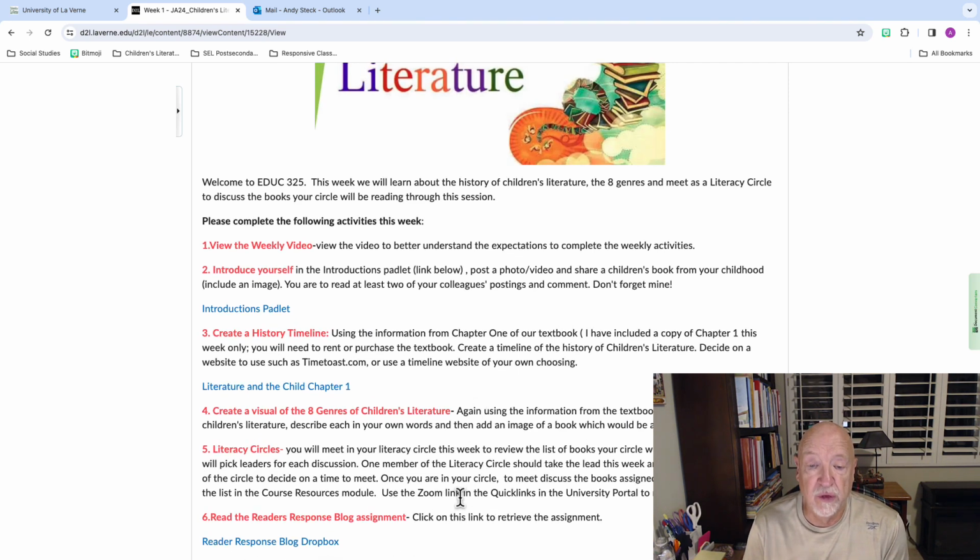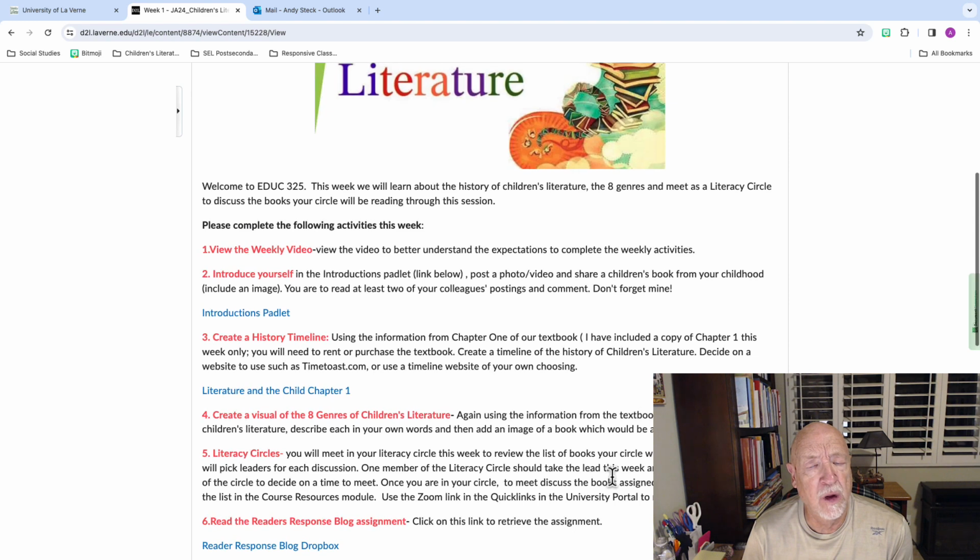And you're going to use the Zoom link. You do not have to purchase Zoom. You need to use a Zoom link that's in the quick links in the Universal Portal. Those are the quick links where you went to find D2L Brightspace. Well, in that list, it will say Zoom, and you click on that, and it's free for you, and it's unlimited, so you don't have to purchase. The university actually does supply us all, and students included, with a free Zoom link while you're at the university. So you're welcome then to create the Zoom link that everyone can join. Just again, make sure that I know so I can join your literacy circle.